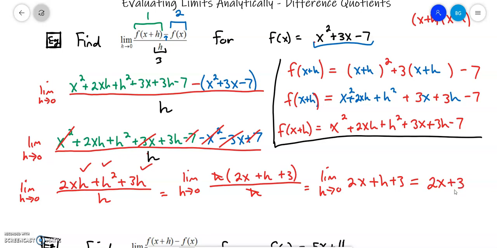Which might be the first time that when we evaluate a limit, we don't get a numerical answer, we get an algebraic expression. But that's just what it is. When we work out our limit, this is what it turns out to be. So there's no problem with getting an algebraic expression instead of just some number when we evaluate limits. So don't let that throw you off. That happens, and in fact, with difference quotients, that happens quite often. It doesn't have to happen, but very frequently it does.